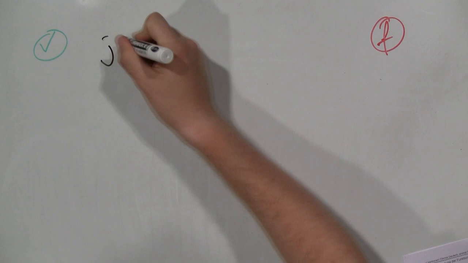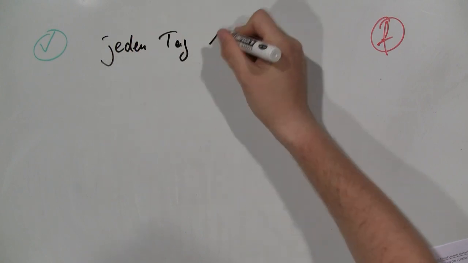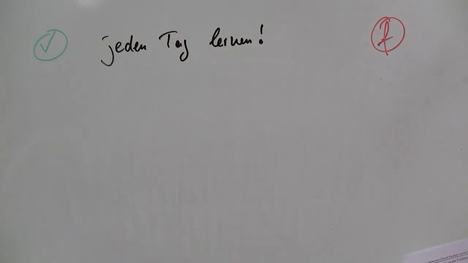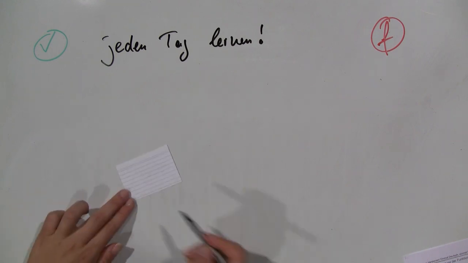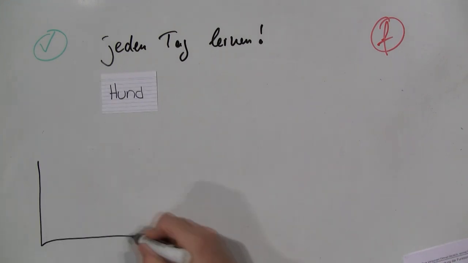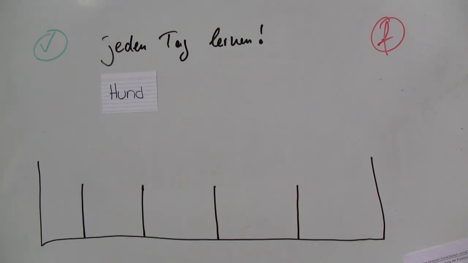How does the system work? First of all, you need to practice every day. Then, you have to write every vocab singularly on a card. In English on the front and in German on the back side. Now we can start with a vocab box. Those are the secrets of the five compartments.